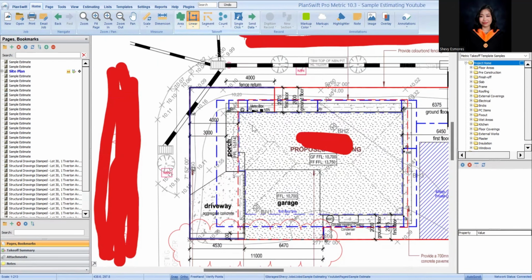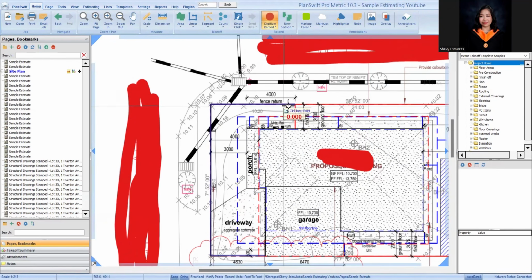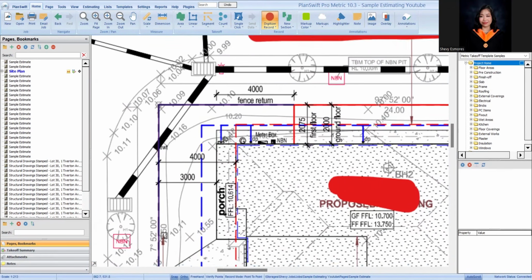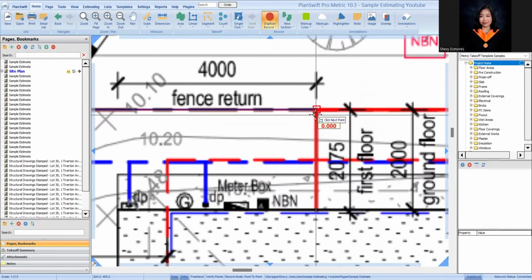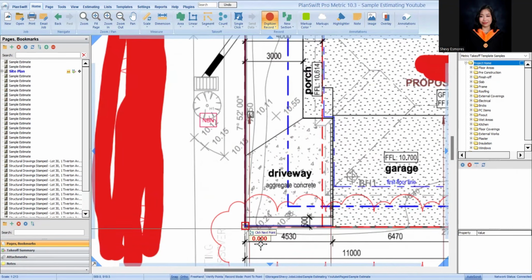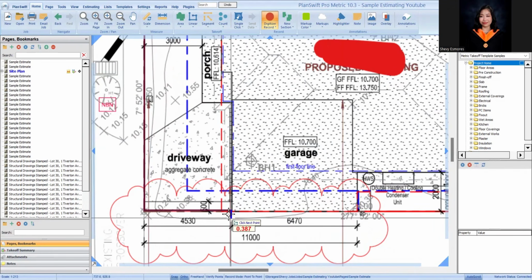Okay. So we can actually put a silt fence here at this area wherein saan magsa-start yung downside. So I think we can just put it here. Yeah, 10.11. And then maybe here.